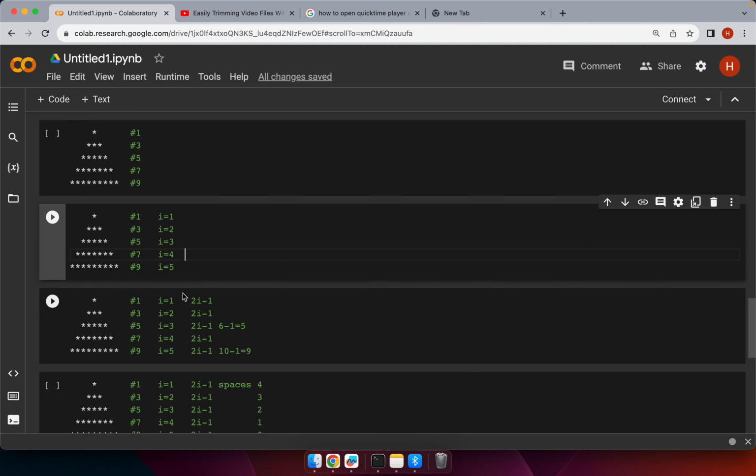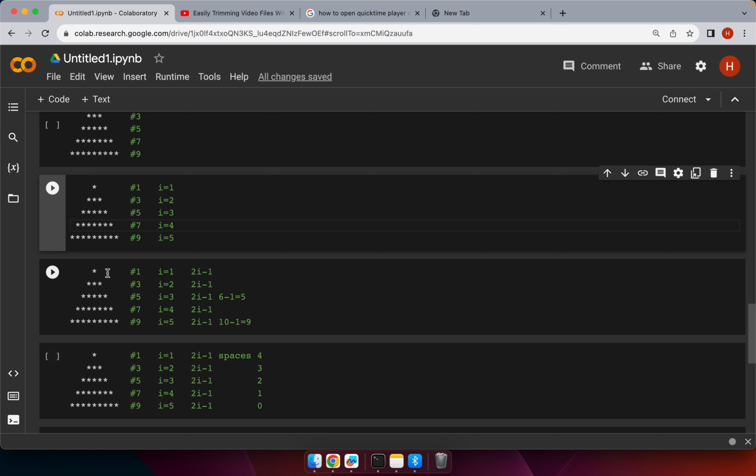Then I want to think about the stars logic. Here I want 1 star, 3, 5, 7, 9. This looks like an odd pattern. So to get 1 star, my logic is 2 multiplied by i minus 1.